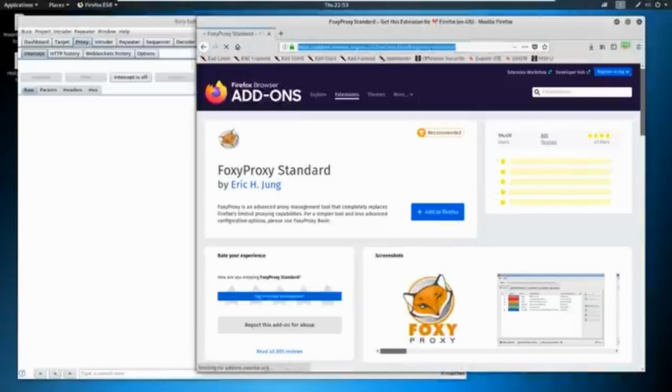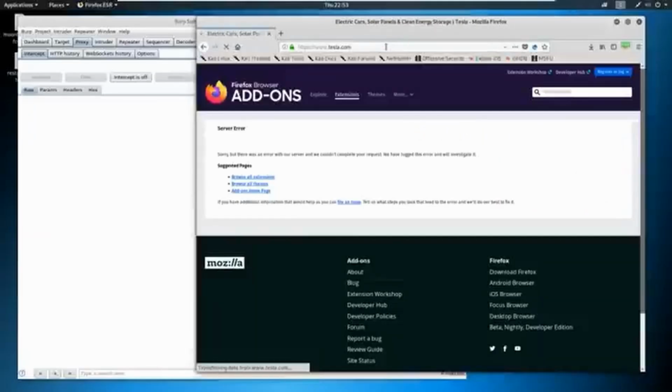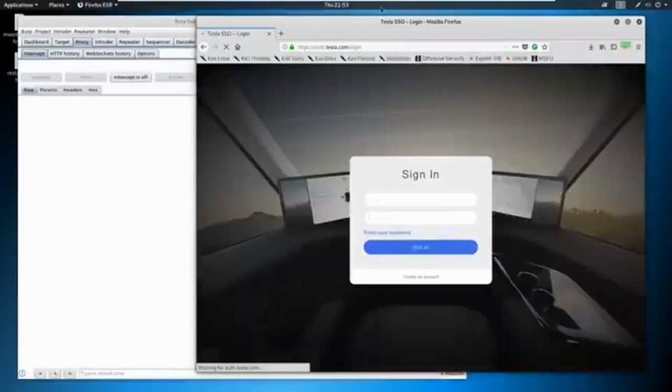And we're just going to go ahead and go to tesla.com. Tesla should look like this when you go to it. In the upper right-hand corner, there is a sign in button. Go ahead and click sign in. And again, this is just a watch and learn exercise. You can follow along up until the point that we fire the attack. There will be opportunities in very, very soon videos where you actually get to do this and you can practice along.